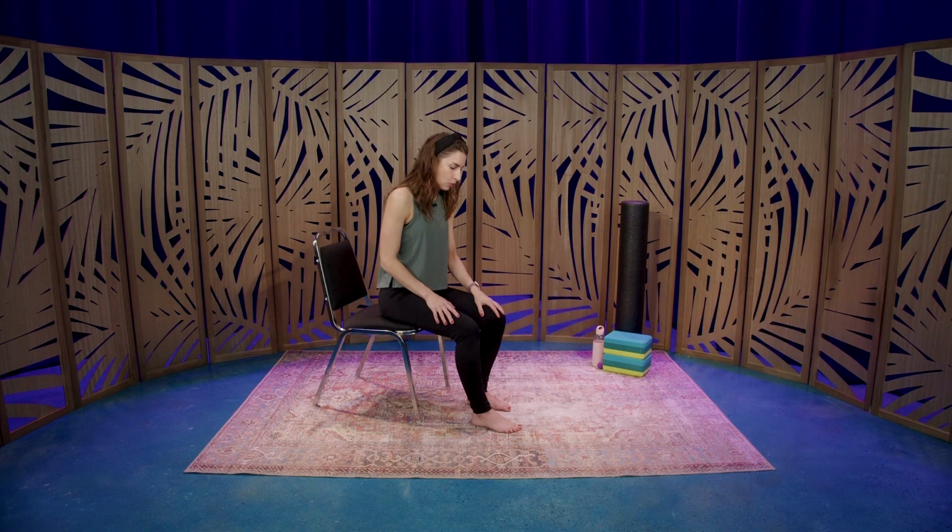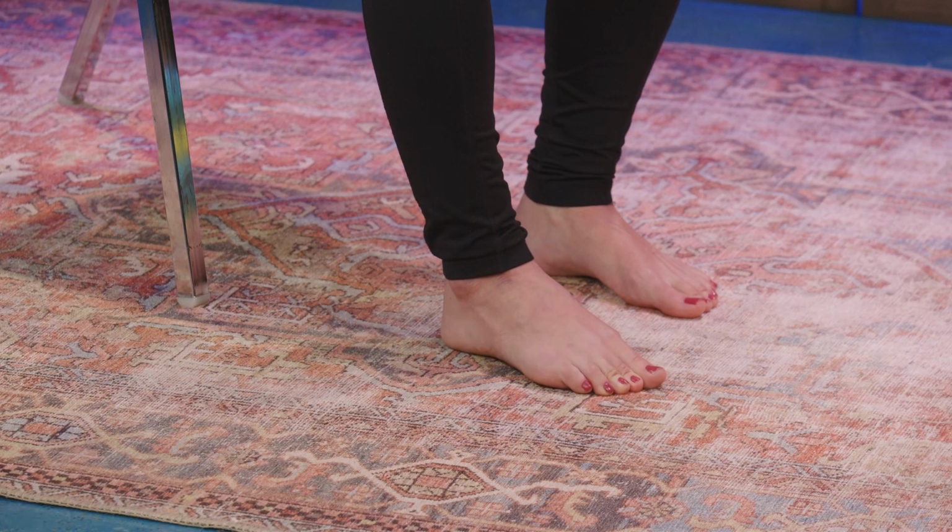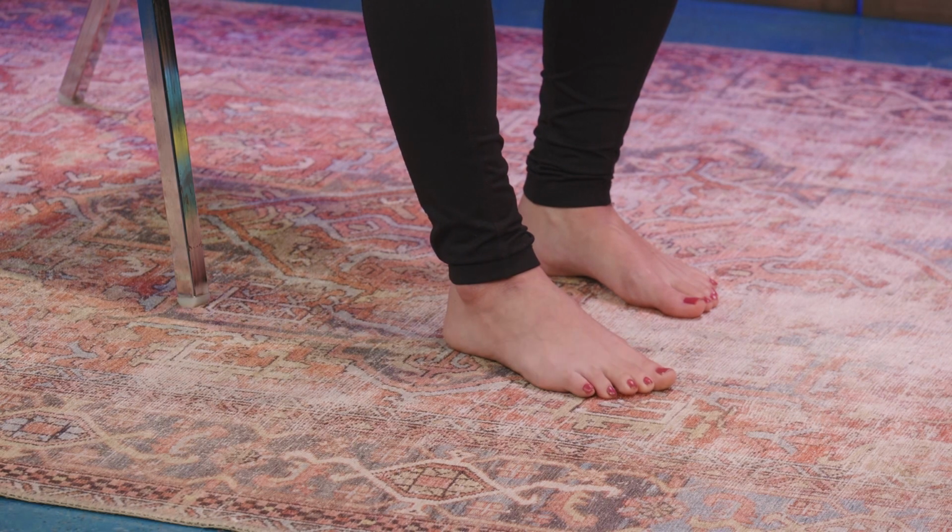Let's do 2 more. Just shortening the foot and lifting through the arch. 1 more.